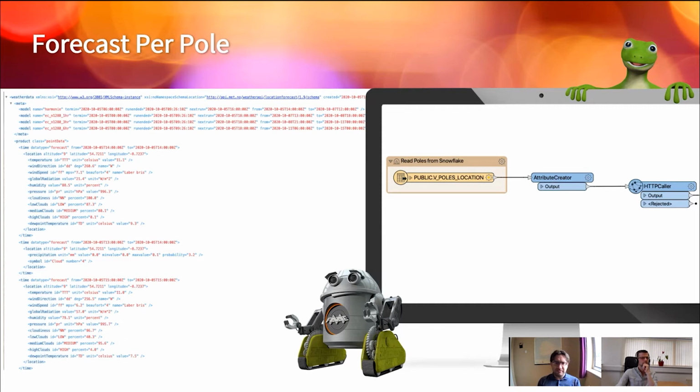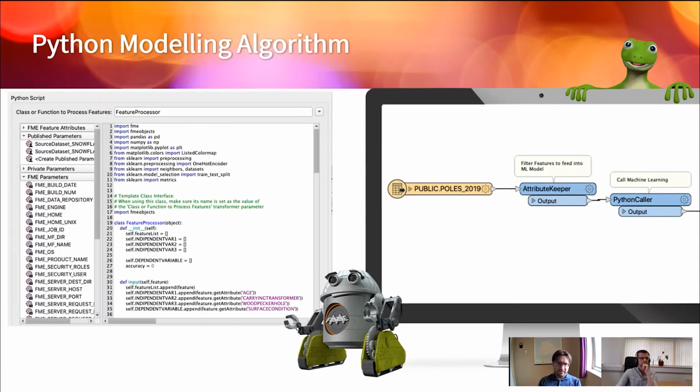So what we can do is use FME. We can read in all the locations of the poles. It's nice and simple, we can pull that in from Snowflake, but then we can talk to Met Éireann, which is the Irish Weather Service, and get the weather information for those poles' locations. So we can say, what's the weather currently like at that particular pole, but also what's the forecast going to be? We can pull all that weather and forecast data in, put that into the data warehouse, but we can also use it within FME to start to make some decisions around that logic as well.